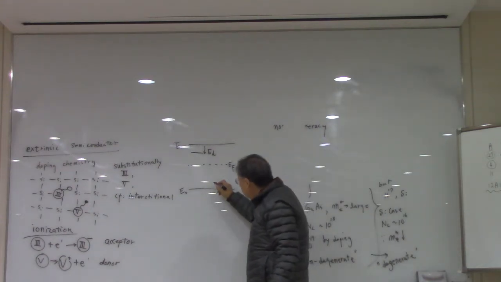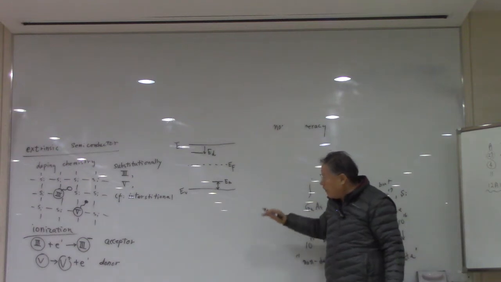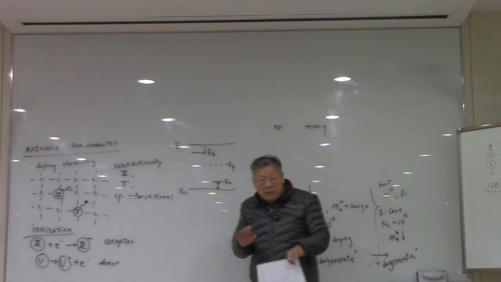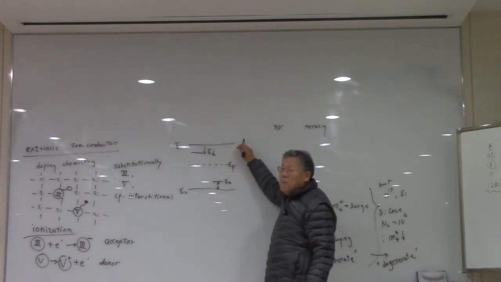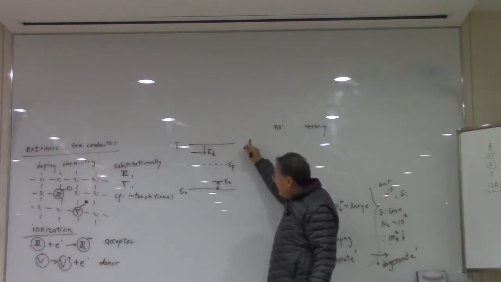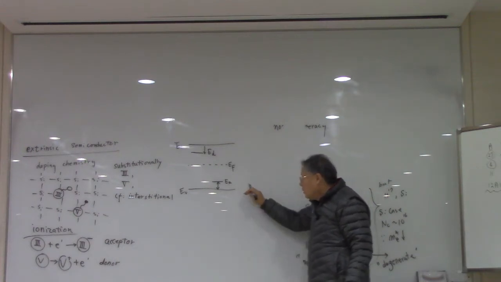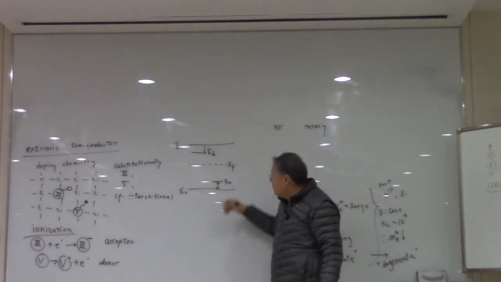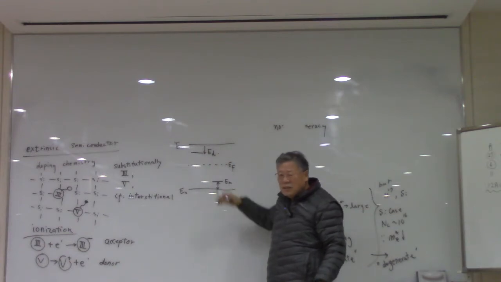And the acceptor energy level is how far it is away from the valence band. So the reference for the acceptor energy level and the donor energy level is different. The donor energy level is always measured by referencing the conduction band, and the acceptor energy level from the valence band. So if you draw something like this, the donor and this acceptor are, in terms of the energies, far away.